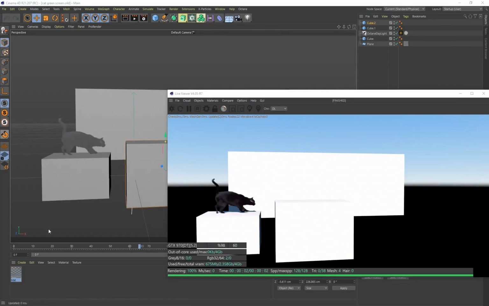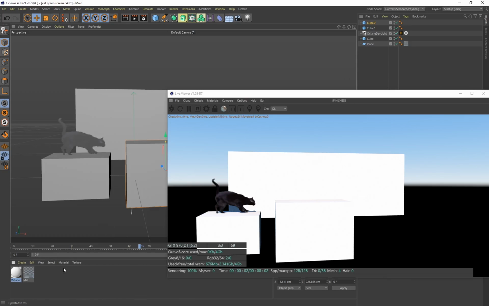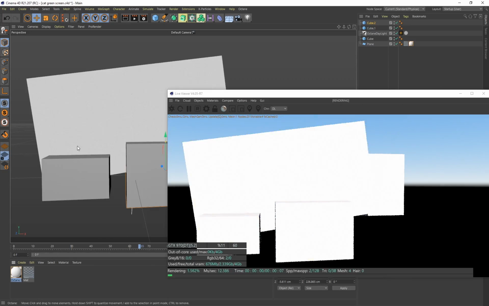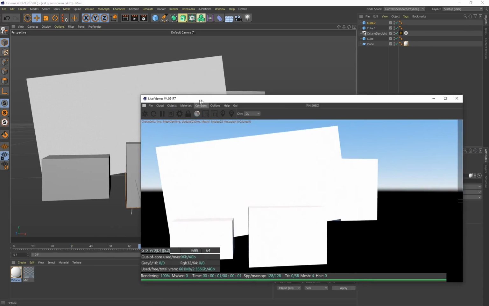Okay, so that's using the default Cinema 4D material, but if we're using Octane render, we definitely want to use an Octane shader. So I'll go to create extension, Cinema 4D Octane material, drag and drop that onto my plane. And I want to make sure over here, because I still have the Cinema 4D material applied onto the plane, it's this one over here. I'll select that and delete it. I just want this Octane material visible, or else the animation's actually not going to play, even if we scrub through the timeline with an Octane shader.